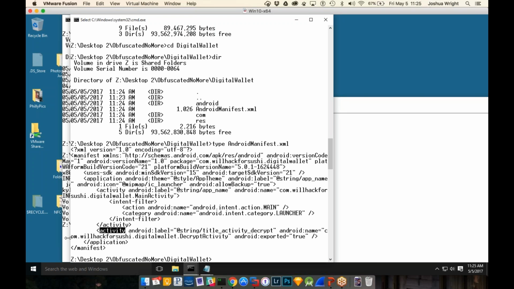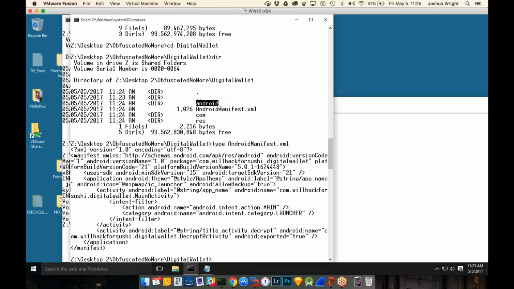It says that there is an activity called com.willhackforsushi.digitalwallet.DecryptActivity. There's also another activity called com.willhackforsushi.digitalwallet.MainActivity. So by looking at this Android manifest file, I can see some interesting endpoints that I'm interested in looking at here.